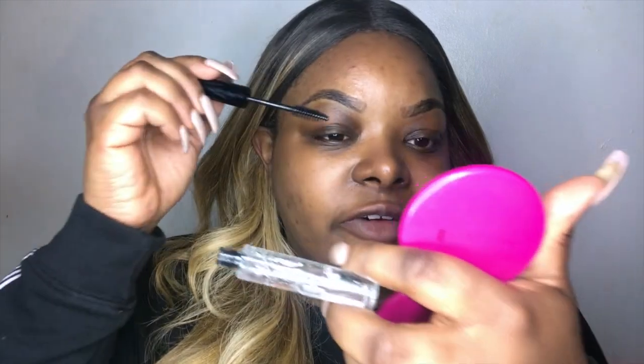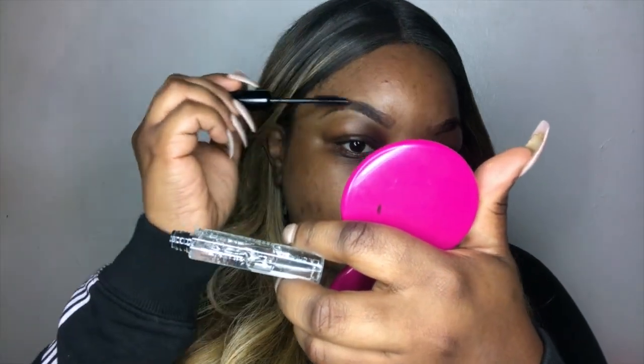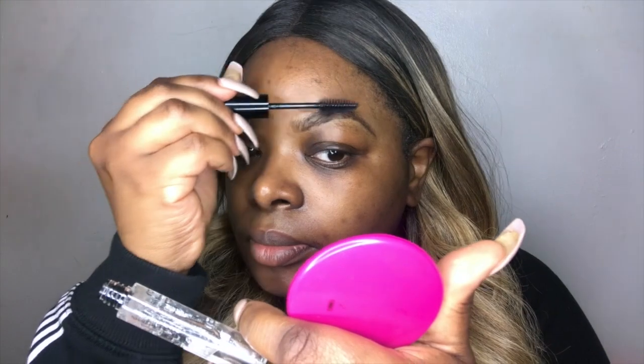Okay, so that's the brows using the Collection felt tip liner. Not bad. I'm just going to go in with some more mascara just to brush the product up, so I'm just going to grab that and I'll be back. So in with what we're substituting as our brow gel. It's really a clear mascara. Okay, so that's the brows done.